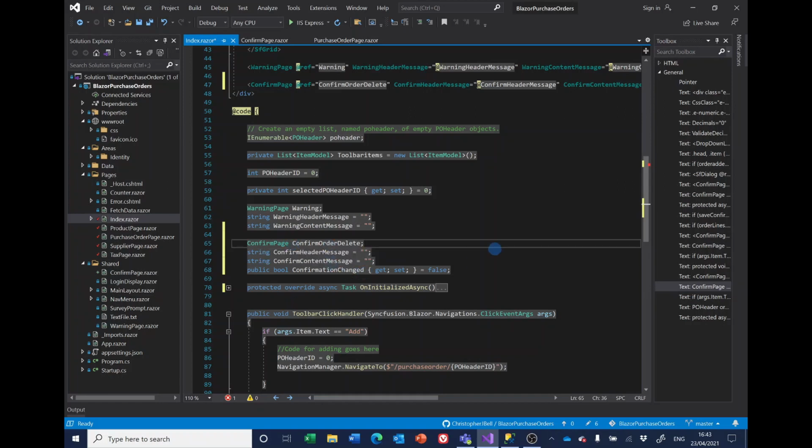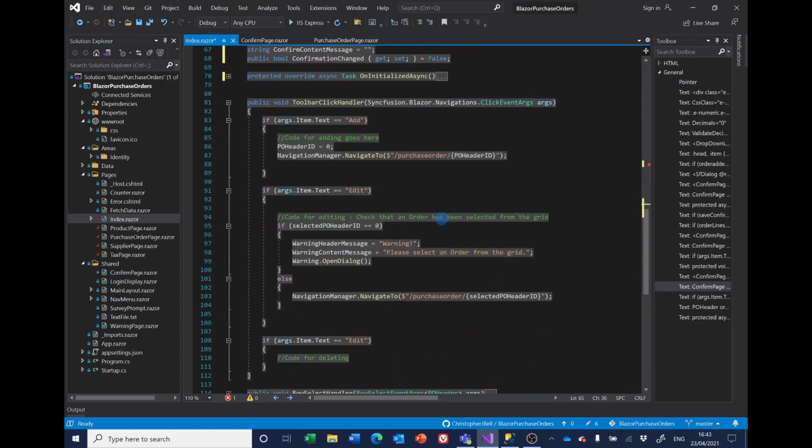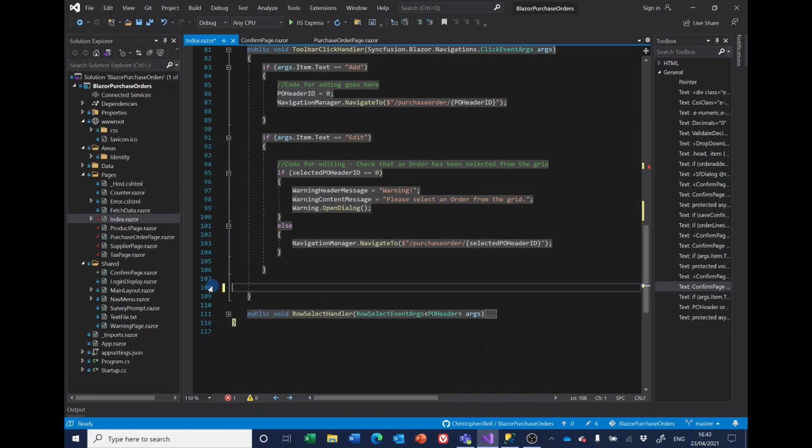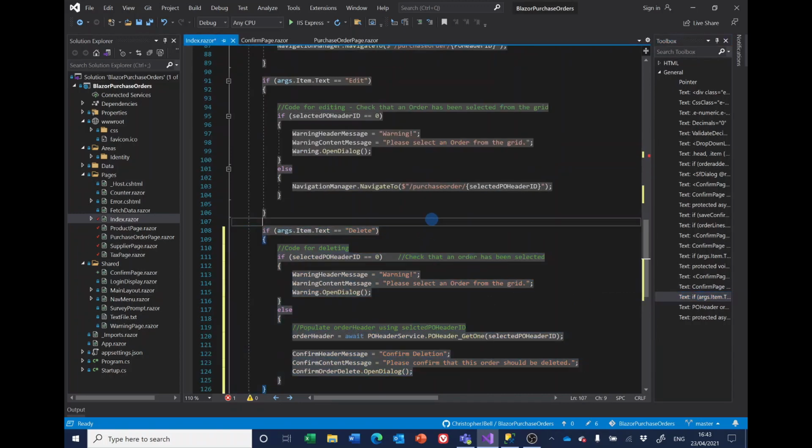The next thing is, on the toolbar click handler, to enter the code for handling the delete. So here we are, and here's an error that I hadn't spotted. That should say delete, but I'm going to get rid of that and pull in this code.